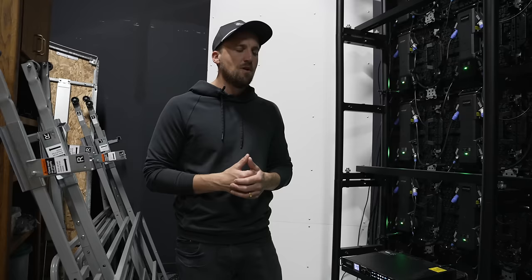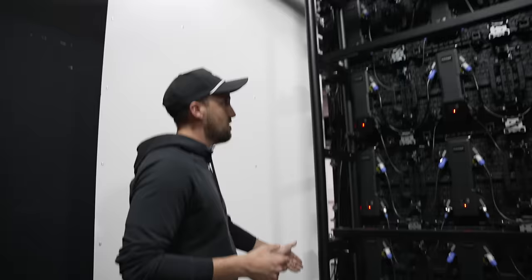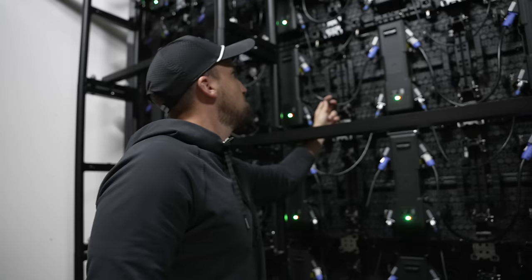On each end of these rows of panels, there are six rows stacked on top of one another, and power goes into the end of each row running up and down along the wall. Then all the power is daisy chained for each row across the different panels — power out and power in — which keeps the cabling really simple.